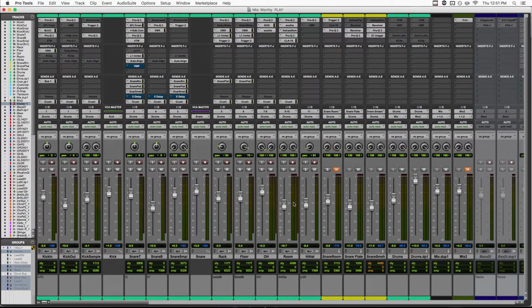I actually worked on an old vintage Neve console for quite a few years, and it only had 5 decibel steps on the mic preamps. So that actually ended up being really good for teaching me not to worry about the numbers so much because I literally couldn't be that precise. If I wanted to turn it up, I had to turn it up 5 decibels. So again, it really doesn't matter too much. Just as long as you're not clipping, you're fine.